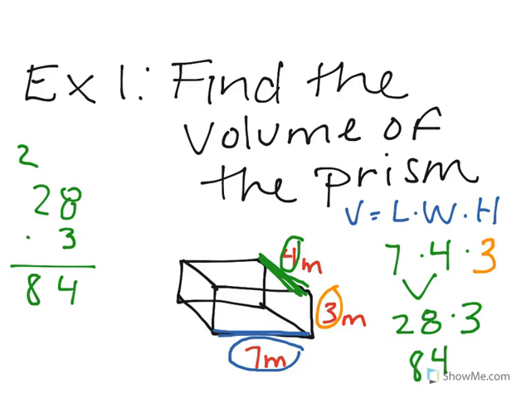Now I just have to include my units. It looks like all my units here are in meters. And because there are 3 dimensions to volume, we say it's meters to the 3rd power, or meters cubed. So this is my final answer. Again, I'm just multiplying my length times my width times my height. Because multiplication is commutative, it doesn't matter what order you put the 7, the 3, and the 4 in. So if you don't understand which one's the length, width, or height, you can still multiply the numbers together and get the final answer.